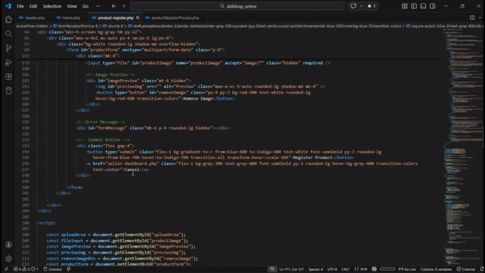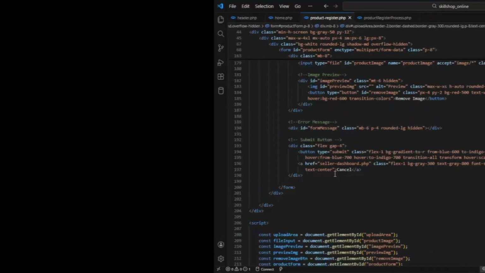And then I have given a link for the cancel box. So here I have given a link, seller dashboard.php, then the class flex 1, background gray 300, text gray 800, font semi-bold, padding vertically 3, rounded corners, then hover background color gray and transition colors, and text center.